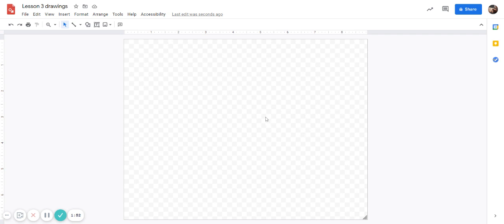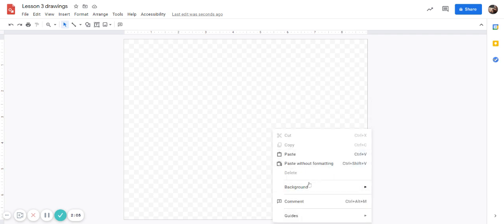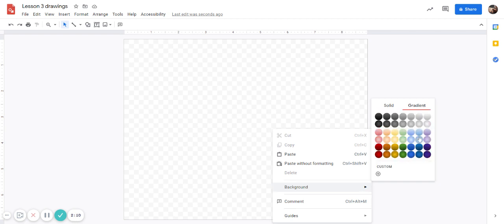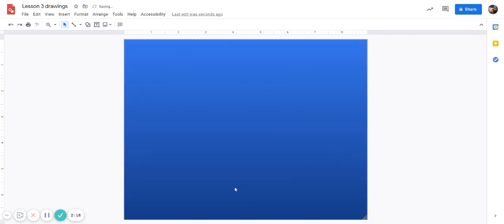So I have my shape here, and now I'm going to change the color of my background. So using 2 fingers at once, click down on your launch pad or your mouse. And when you do so, this little dialog box pops up. I'm finding background and I'm going to gradient and I'm going to choose like a deep blue here. And I think I want the linear one instead of a radial design. So there is my background for my drawings. Several of my drawings have an ocean theme in it, so that's why I chose blue. So now we're ready to add drawings that we've already created.